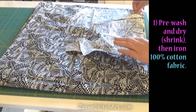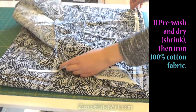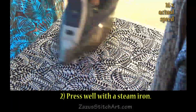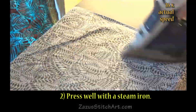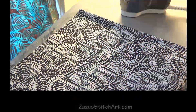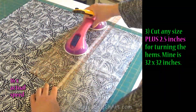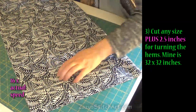I'm going to use fabric that's pre-washed that I bought to make napkins. I washed it and I can tell by how wrinkled it is. I'm going to press this fabric really well on the square end and then cut out my table topper. It can be any size — you just need to add two and a half inches for your hems, because we're doing a turned hem that's about five-eighths on each side. You turn it once, twice, then the other side once, twice — simple math: four times five-eighths works out to two and a half inches.